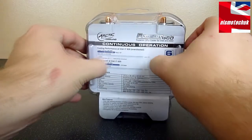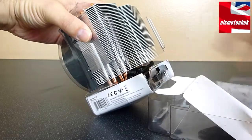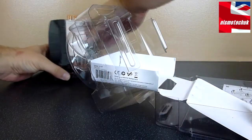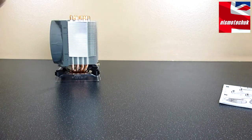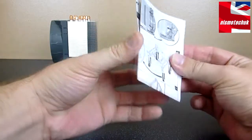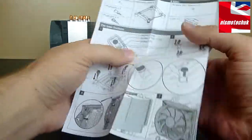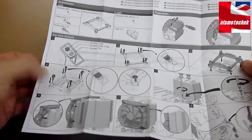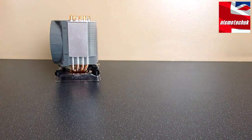Okay, so I'm just going to turn this around to the back so that we can open up these little lugs here. And as you can see, the actual cooler itself is starting to come out of the box. So we're just going to put that down there and remove the rest of the packaging because we don't actually need that at this precise moment in time. One thing that we've got here is a quick installation guide and information about the accessories that come with the cooler, so obviously make sure that you're able to read that. Also it features push pins as well, so the installation of this cooler is going to be very simple and very easy for the majority of people to do.